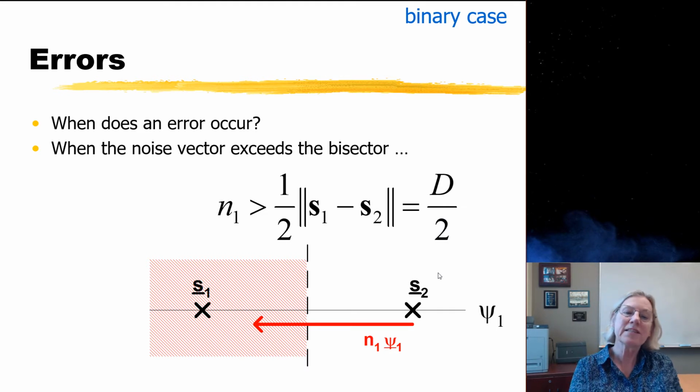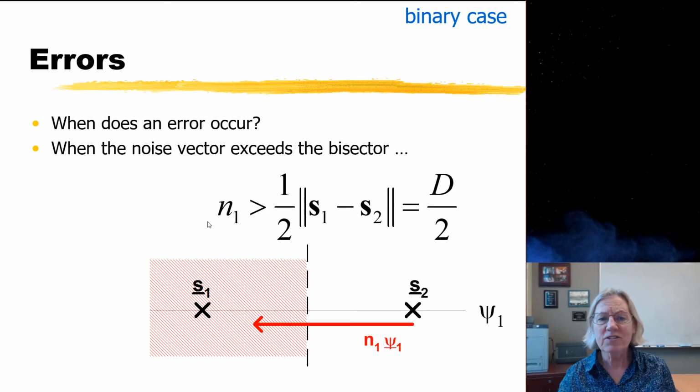So now we can see we could take a binary case, which was really a one-dimensional space case, and it's very generalizable to an arbitrary space. And when it occurs that the noise element is greater than half of the separation between the two symbols, that's when we have an error. Okay, so I'm going to use this to try and do some analysis now of the M-ary case, when there's not just two symbols, there's a whole collection of symbols.